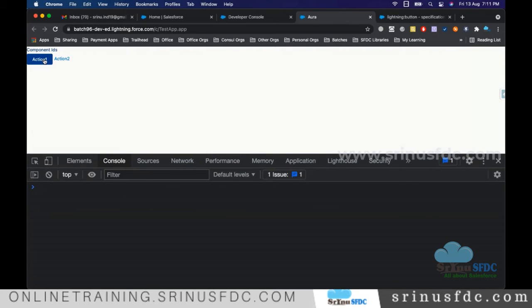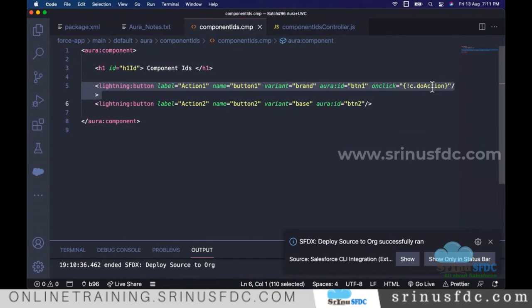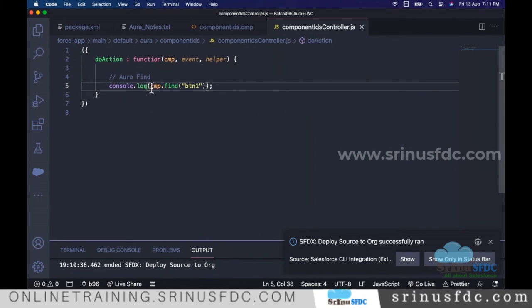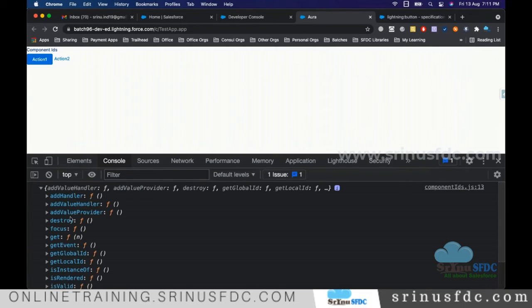Now on click on this, we are calling c.toAction and it will print this. If it is not able to recognize this element, it will say undefined. So click on this now.